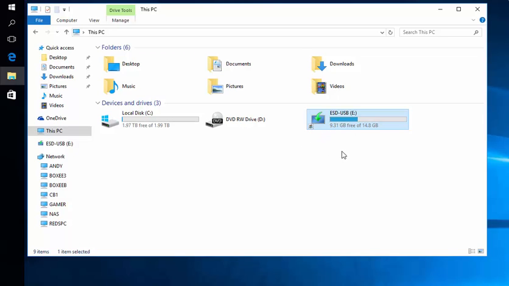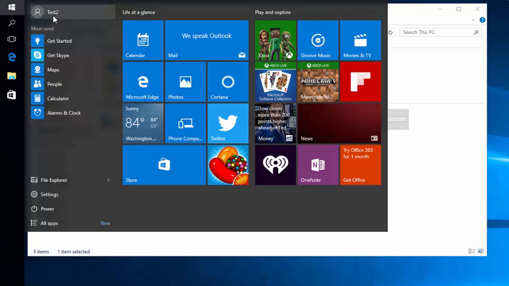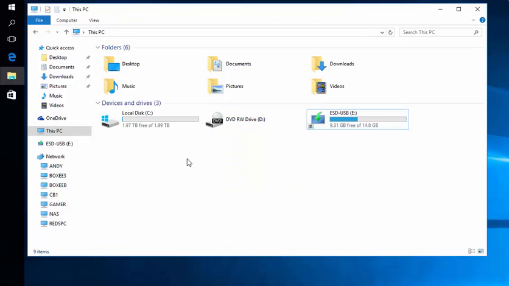So now to access the CD-ROM through the network. I set up this exact same sharing method on a different computer, shared the CD-ROM drive. I'm actually using a different account. So this account's Test 2. The computer I'm going to access does not have a Test 2 account. So there's different ways of doing it.